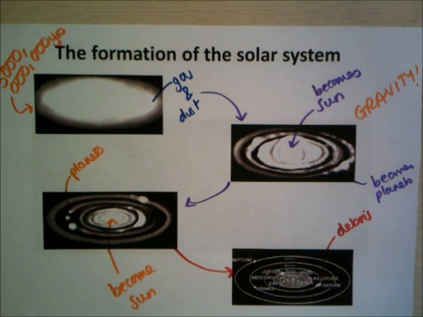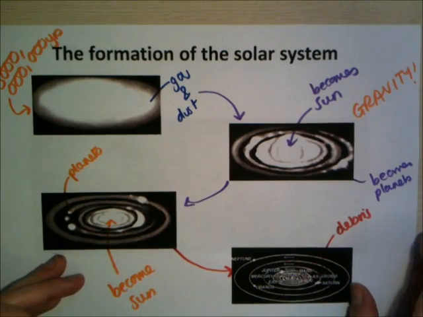So you don't really need to know that in that much detail, but you do need to know that from 5,000 million years ago, the solar system was formed from a cloud of gas and dust. And it's useful to know that that happened due to gravity, and that the gravity caused the gas and dust to spin and compact into the Sun, and then it flattened into a disk, and those disk parts, the debris, collected together and became planets.